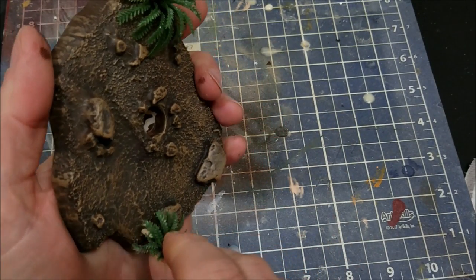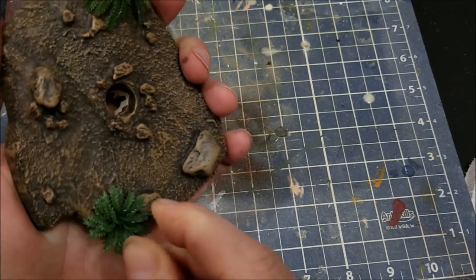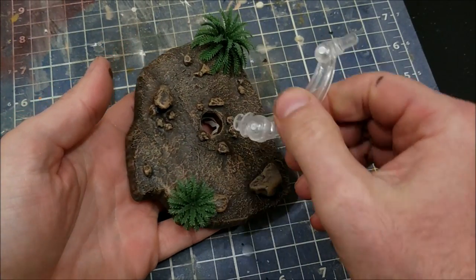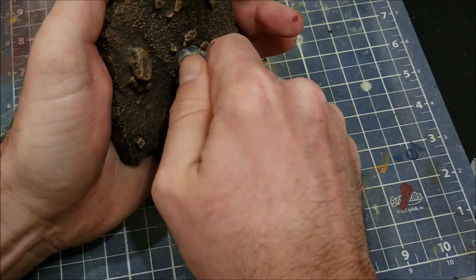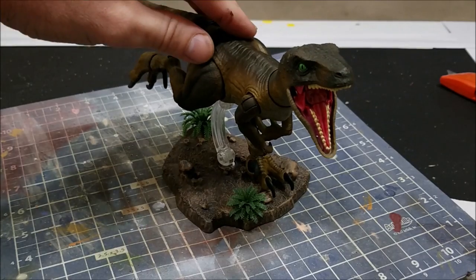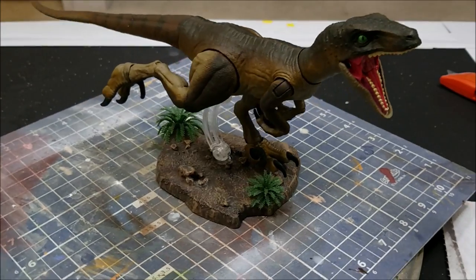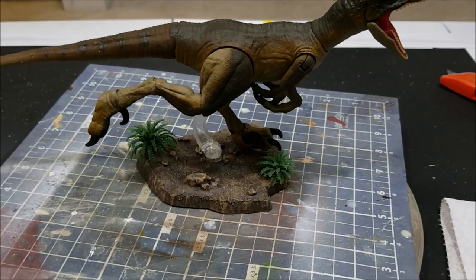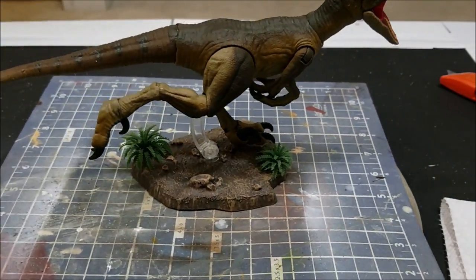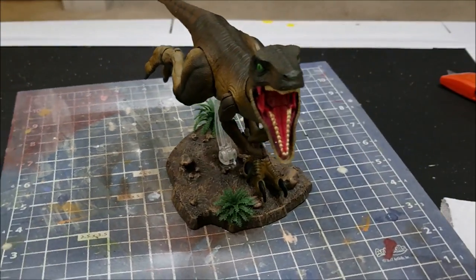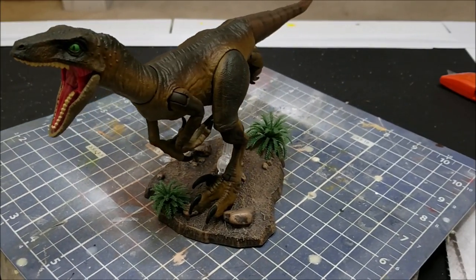Now all the colors have been applied and I've sealed it with a matte varnish. Once I get the shrubbery on, I'll attach that little clear plastic display stand that plugs into the raptor and pop the Amber Collection raptor on top. This thing looks awesome. I'm super happy with it—it gives so much more character, realism, and life than that boring hunk of translucent plastic it came with.